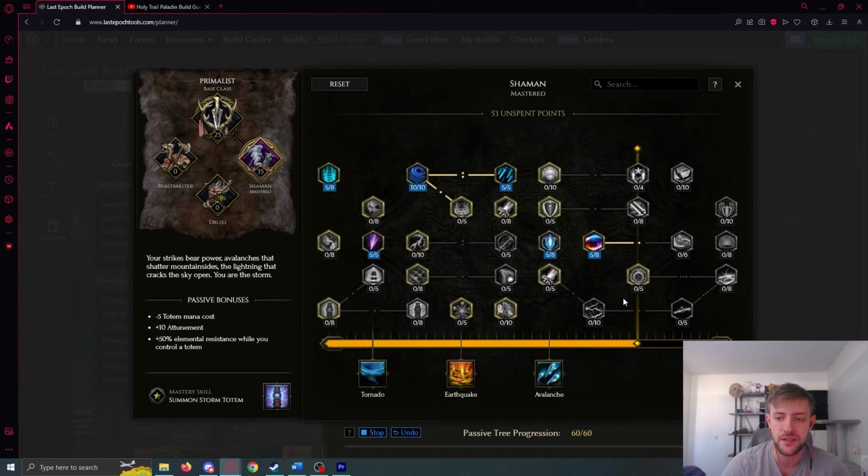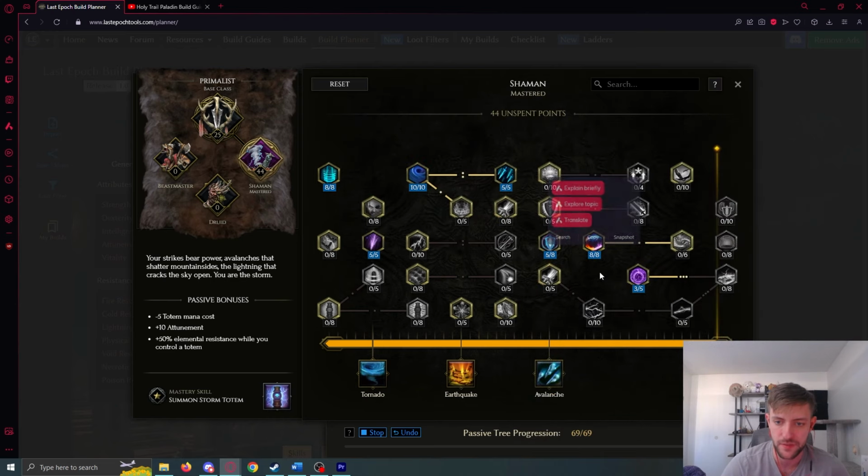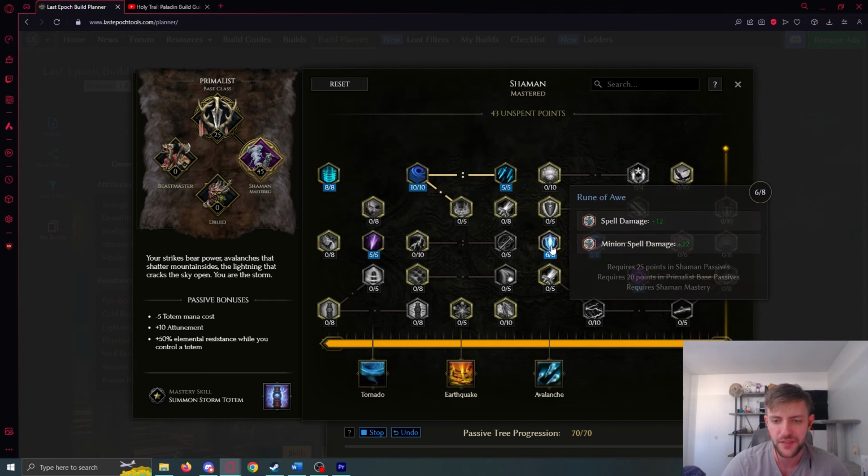At this point, we do kind of have a tricky setup, right? We need 3 points in Lagan's Answer so that we can get access to Convox later, and then we're just going to go ahead and fill out some of the random bits of spells that we need. So we wanted to fill out the attunement on Elemental Shrines and Shamanic Confusion, and then maybe a random point in Rune of Awe.